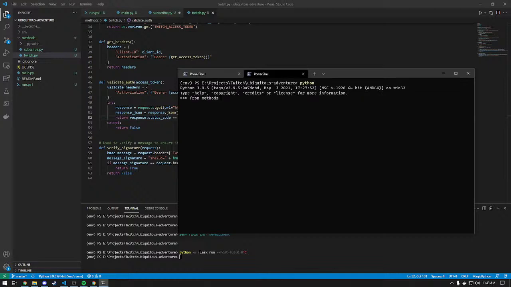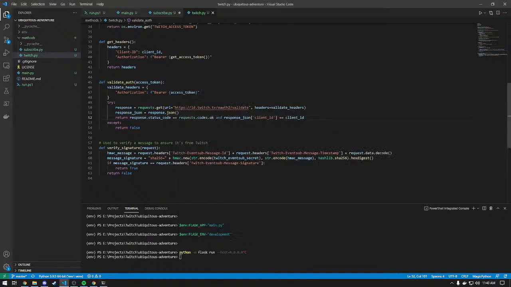So from methods, import Twitch. And then we're going to say access token equals Twitch.get_access_token. Holy typing, I swear. Twitch.validate_auth access token. Cool. So it is still returning true. Perfect. Which means it's for that client ID that we're currently running with, right?